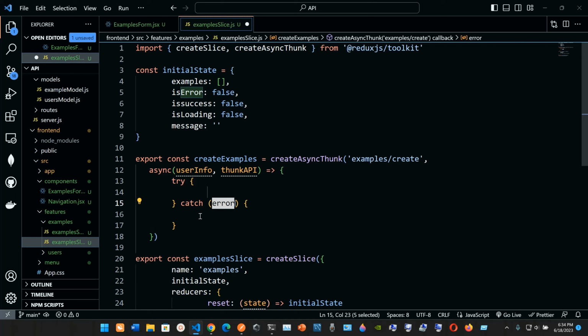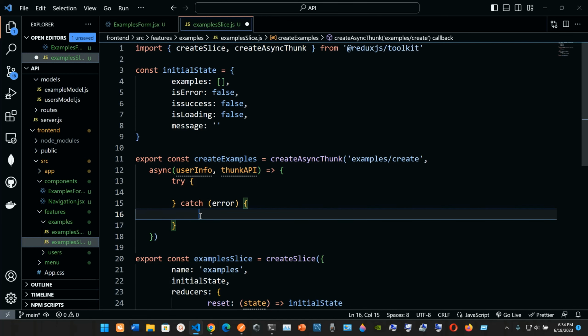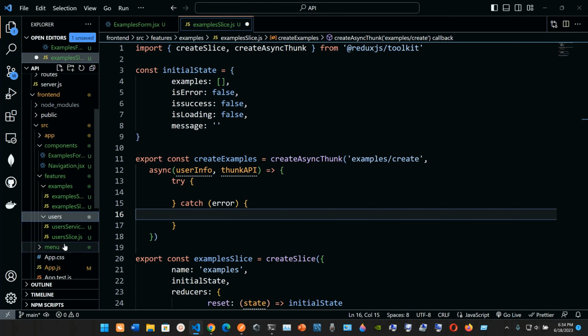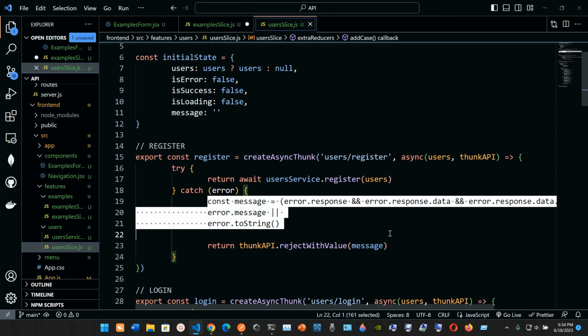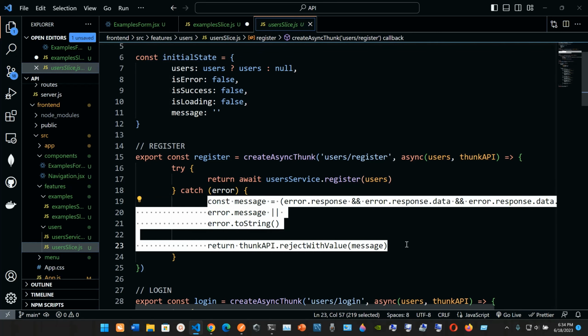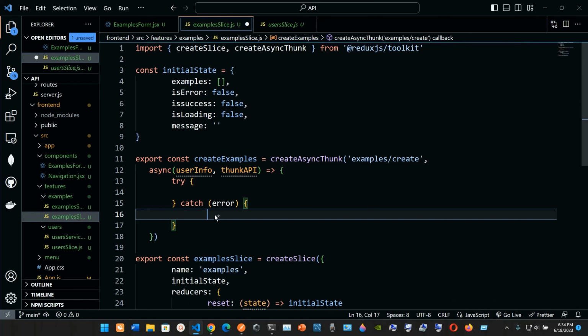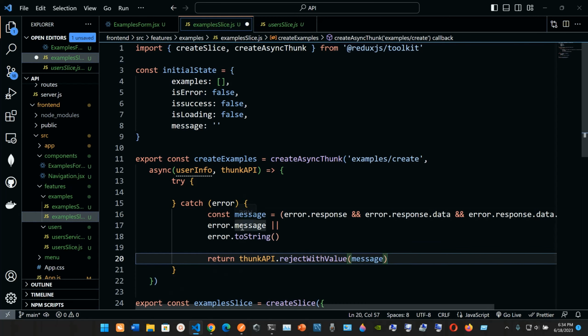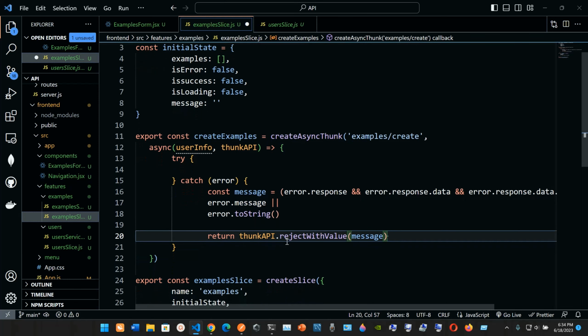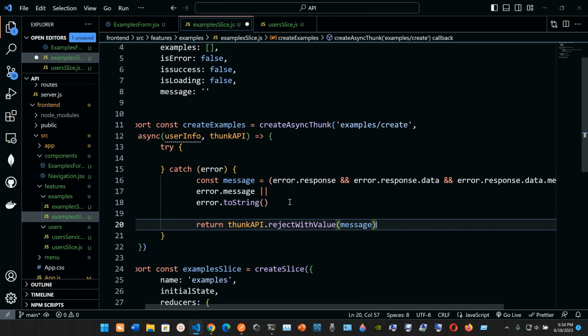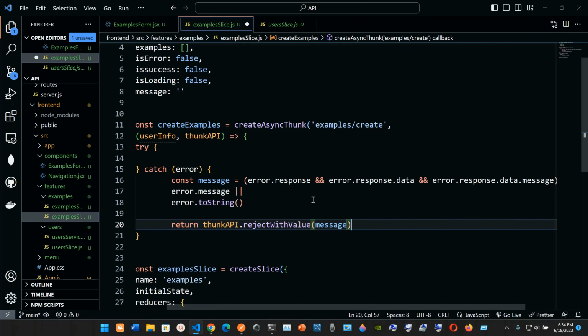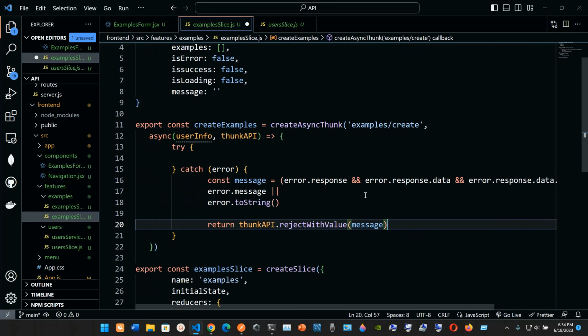And for the error we can just go into the users folder, into the features folder, and grab this part here, because it's going to be the same. Let's just go here and paste it. So in our try catch, for our catch statement, we're going to have this message, and we're going to set it to error.response.data.message.